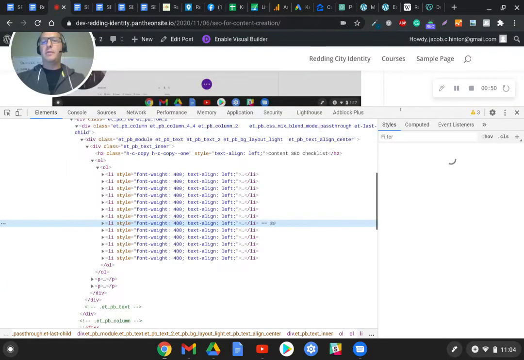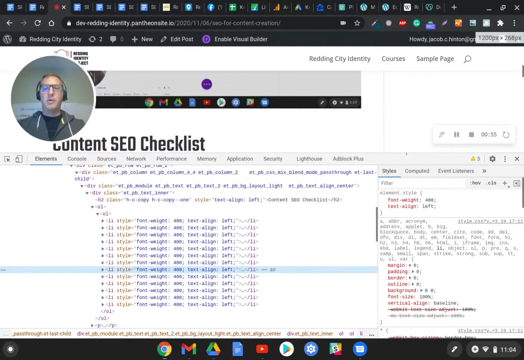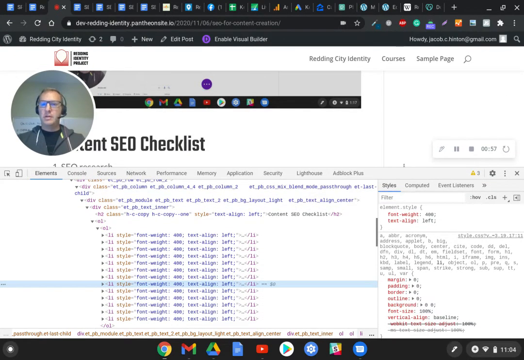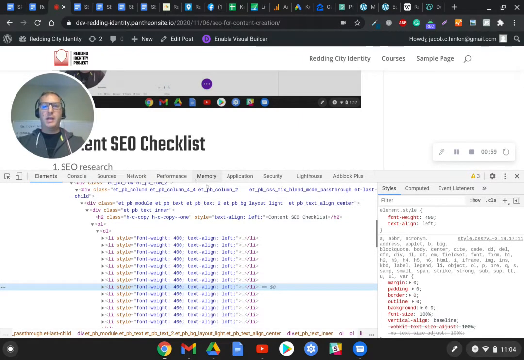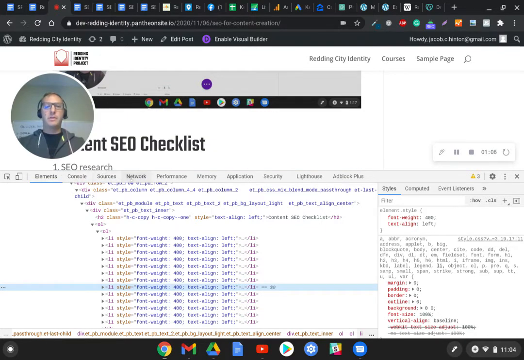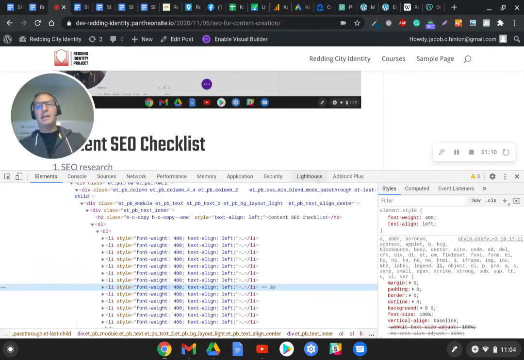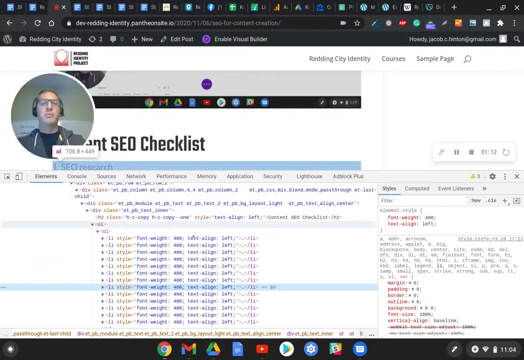Now that's going to pull up this new window that is not part of the browser window, and you can see that it brings up several items across the top here. I have elements, console, sources, network, performance, memory, application security, Lighthouse, and AdBlock Plus.